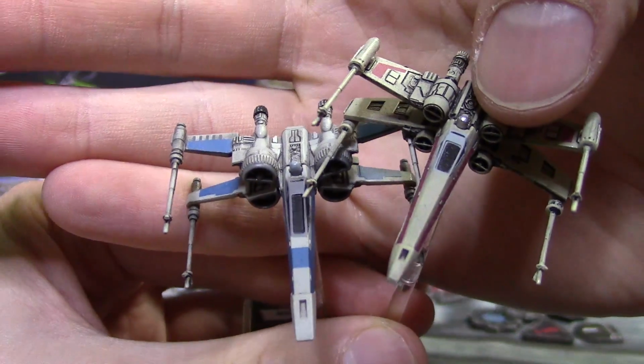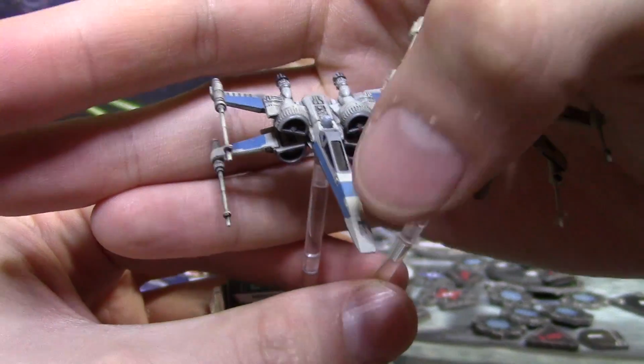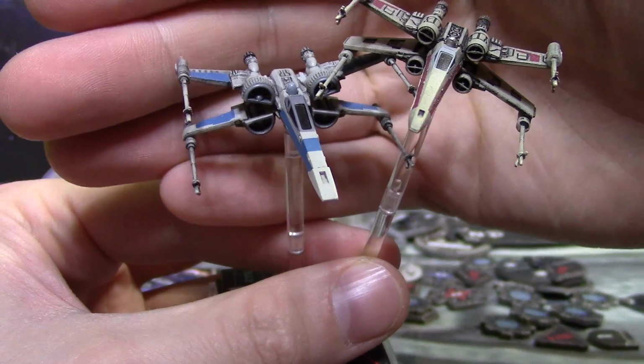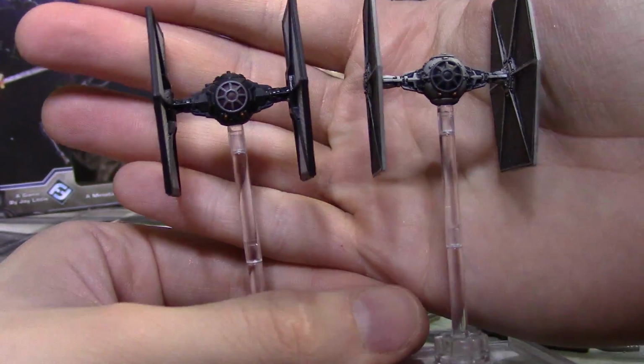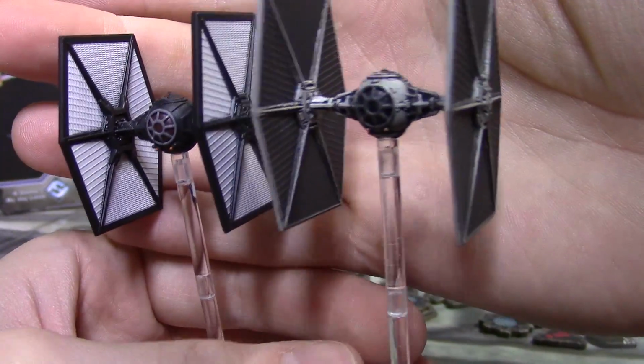The X-Wing does have the silver painted droid, whereas this is just a gray one. So that's a little disappointing, but other than that, it's a super nitpick. And to compare the TIE fighters, they are the exact same mold as far as I've been able to tell, other than just doing a different paint scheme.